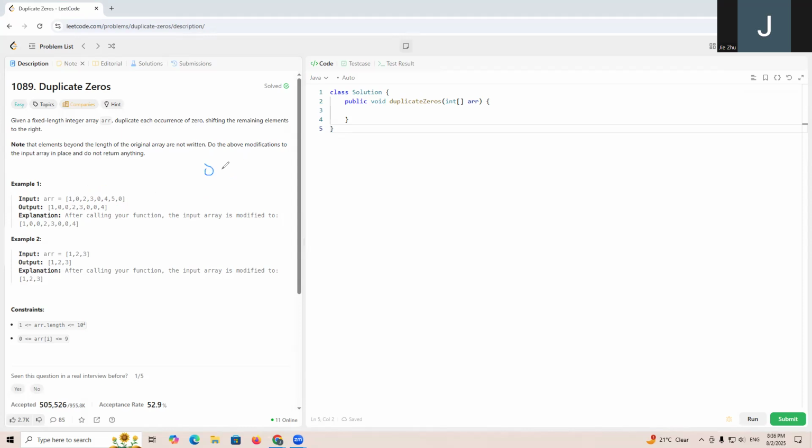But if we want to do O(n) and constant space, what we're thinking about is that we can go through this array with two pointers. One is the I pointer, another is the J pointer. Initially, I and J are both pointing to index zero. If this number is not zero, I just move to the next. If it is zero, J is going to move two steps.